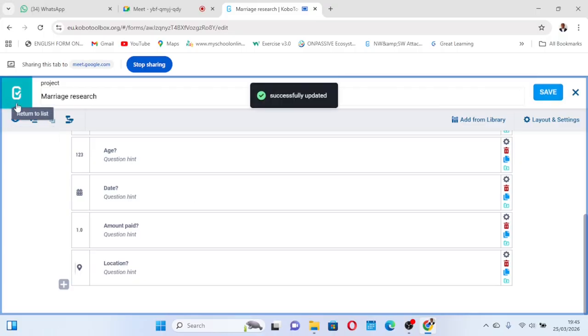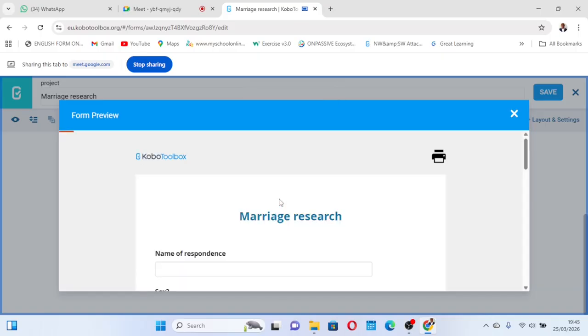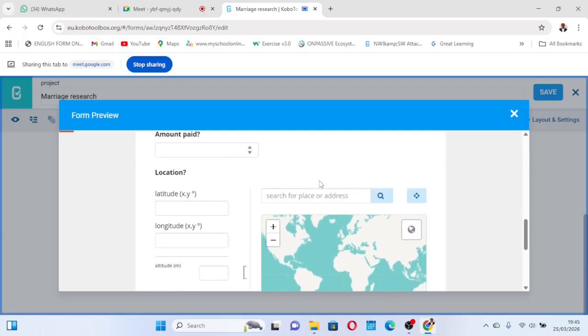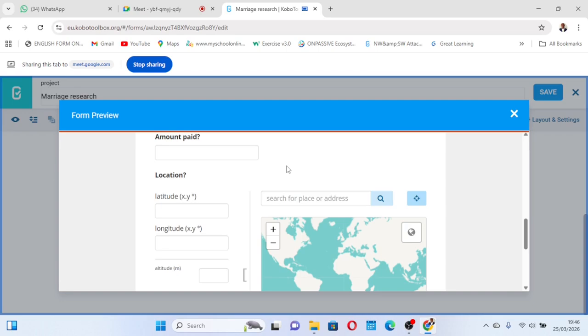When I preview this particular data, you will now see that there's another map that appears here. This is the question I choose for point. If I come and choose the respondent, come and select this particular option, what will happen is that it will read the latitude and longitude of that location. And then as we move ahead in this training, I will show you how to enter into your KoboToolbox and know the particular location that that person has chosen.